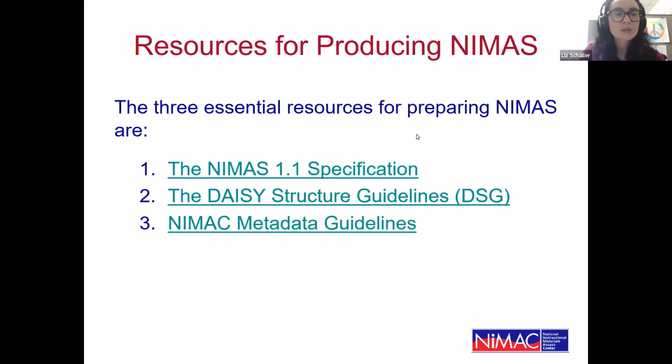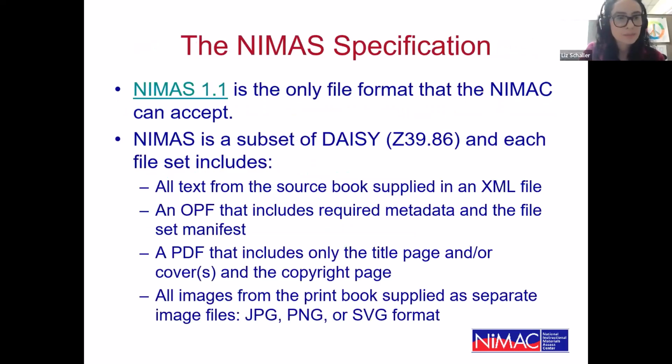So there are really 3 essential resources for you for preparing good quality NIMAS files. And these are the NIMAS 1.1 specification, the DAISY structure guidelines, and the NIMAC metadata guidelines. And we'll be talking about all 3 of those today. So first, the specification. NIMAS 1.1 is the only file format that the NIMAC can accept.